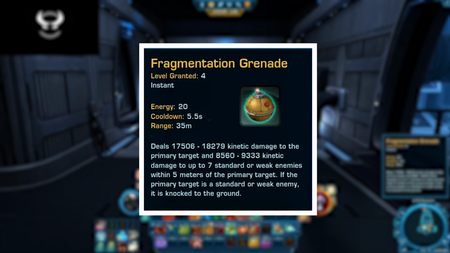Now, kind of in the same realm of Series of Shots is our Fragmentation Grenade. It'll cost us 20 energy, deals X kinetic damage to the primary target, and X kinetic damage to up to 7 standard or weak enemies within 5 meters of the primary target. If the primary target is a standard or weak enemy, it is knocked to the ground. I wanted to mention it just in case so you know you have this option.